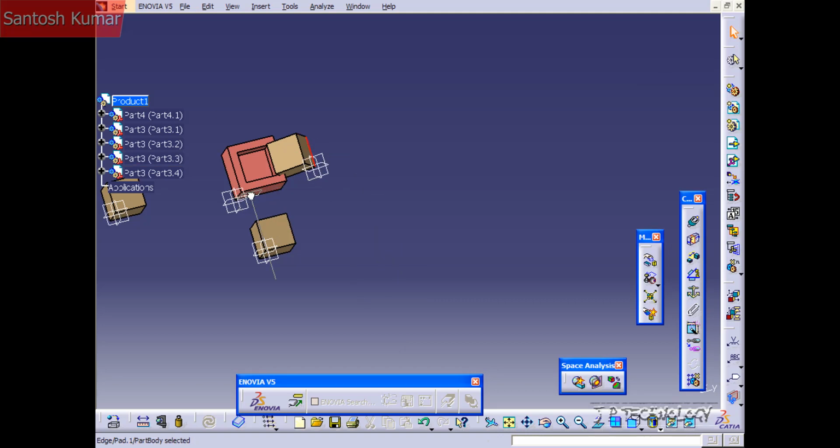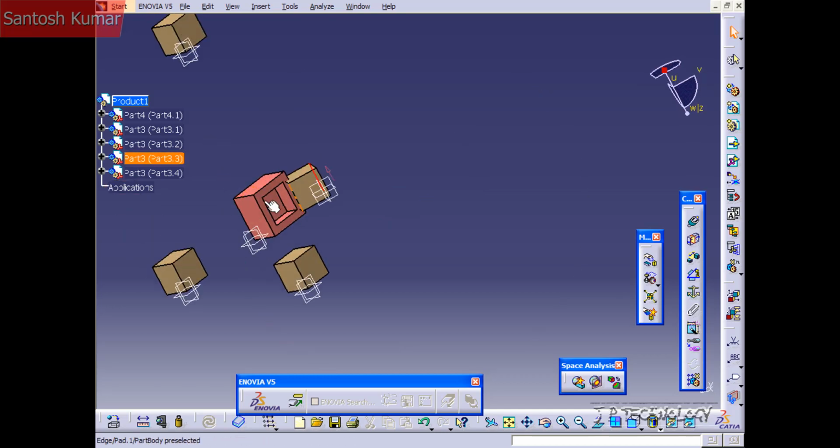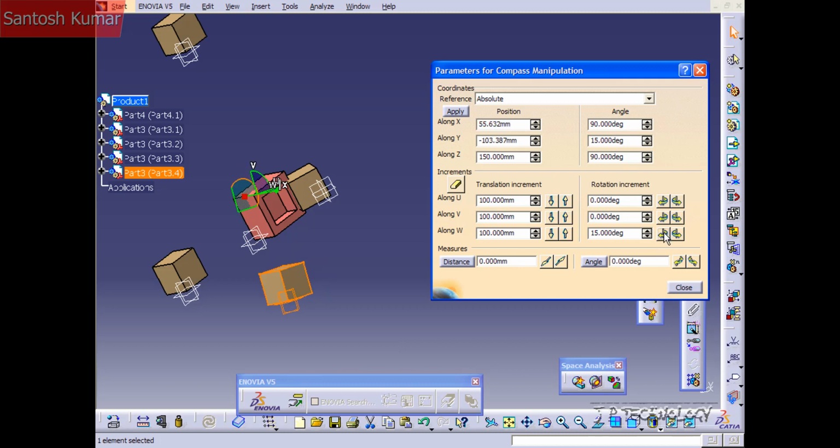Now I'm going to throw the compass onto this edge here to rotate. So I'll throw it there, and I'm going to rotate this part here. So I'm going to double click on it, and I'm going to rotate it. As I have it over there, it's a larger rotation radius, so I'm getting a different rotation than the other one if I just put it on the same edge.